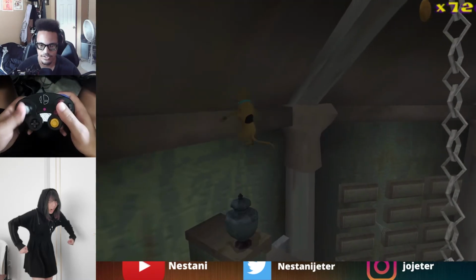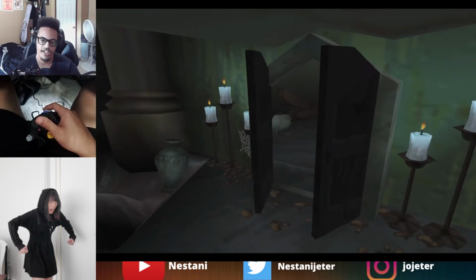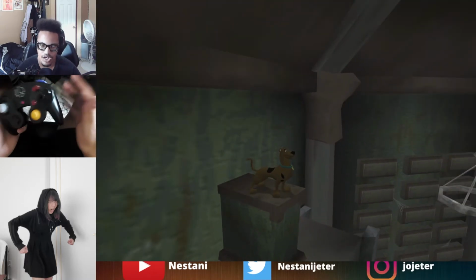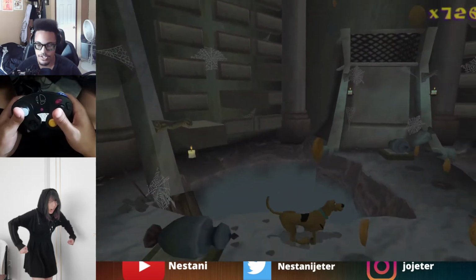But 2, 3, 4, 5. We jump on that urn 5 times, and when we jump on that urn 5 times, it goes down to the bottom. And then from here, I want your hands off the controller. After you knock down that urn, just stop moving. This is because we do not want to skid right now. And it is important that we don't skid.